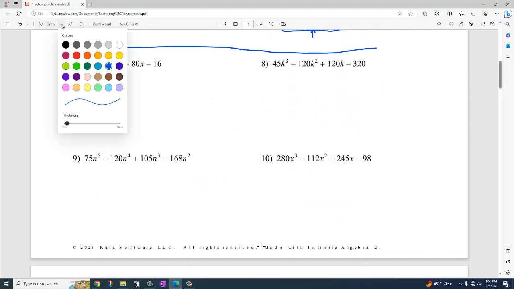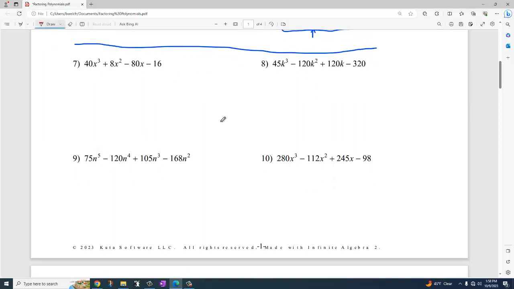Let's change our color a little bit. There we go. Okay, so we look at question number 9. Same principle, same idea. We're going to split into the 2. Oh, shoot, I forgot. Why are these problems different? These problems are different because they have something in common that can be pulled out to begin with.